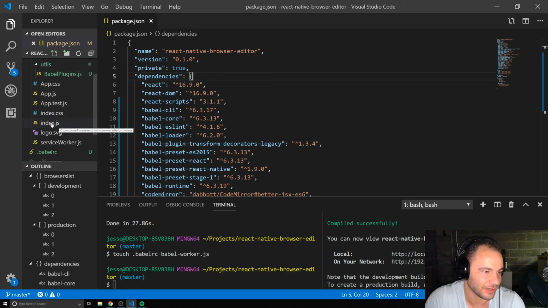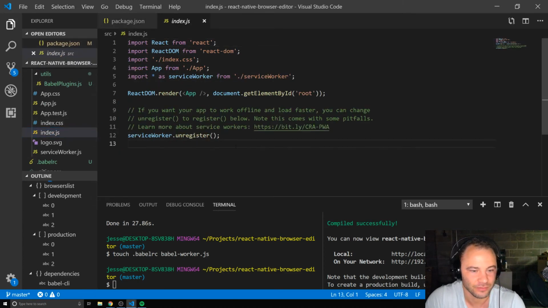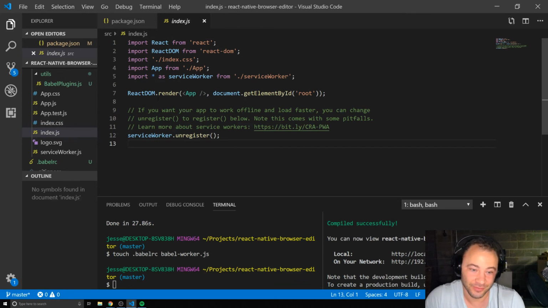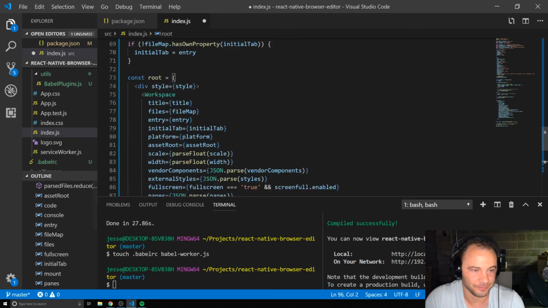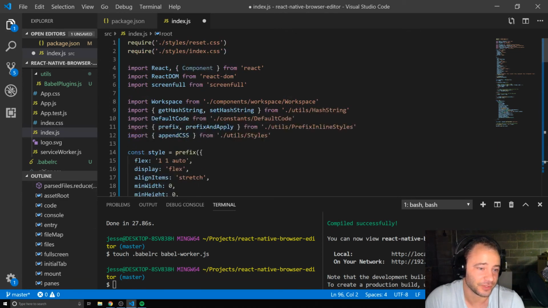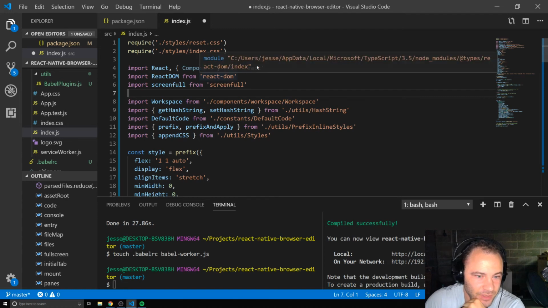We're going to go to our index.js. Okay, so you can see right now this is how it's going. We're changing that up. So first thing we need to do to unbreak this is make sure that all the imports are actually there. So I believe we still have screenful in our package JSON, and we obviously have React and React DOM.